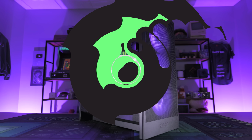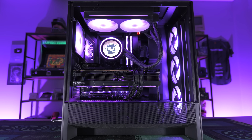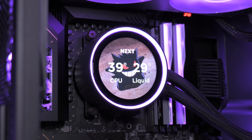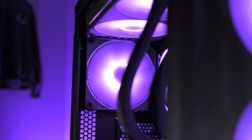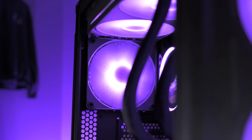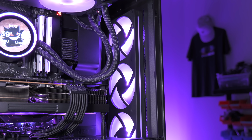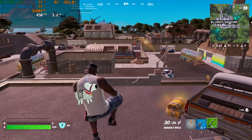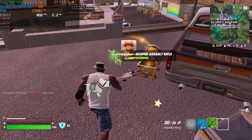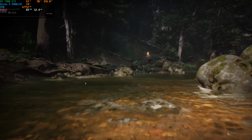Guys, we just got done benchmarking this 9800X3D gaming PC, and overall it did really good. We love using the top-of-the-line graphics card from AMD along with their new top-of-the-line processor. Combined, you get some pretty insane FPS. And in terms of those other benchmarks we ran, we launched Fortnite at 1080p to really see what this CPU is capable of. Running performance settings, we had no problems getting 400-plus FPS, which I think is pretty dang good for Fortnite nowadays.